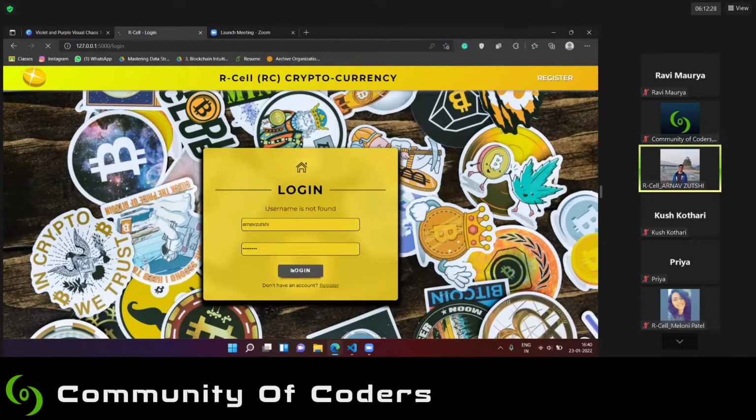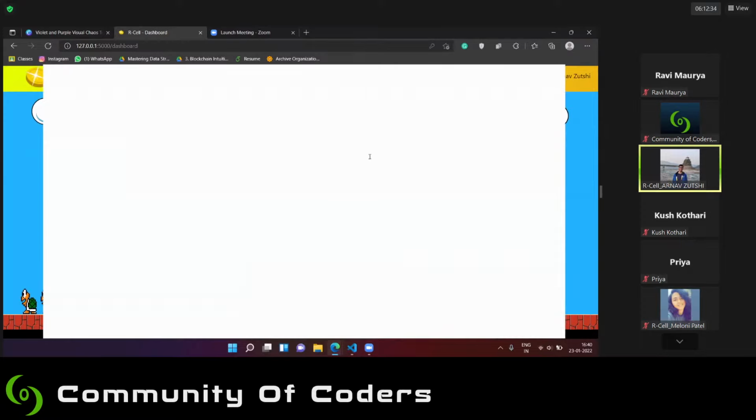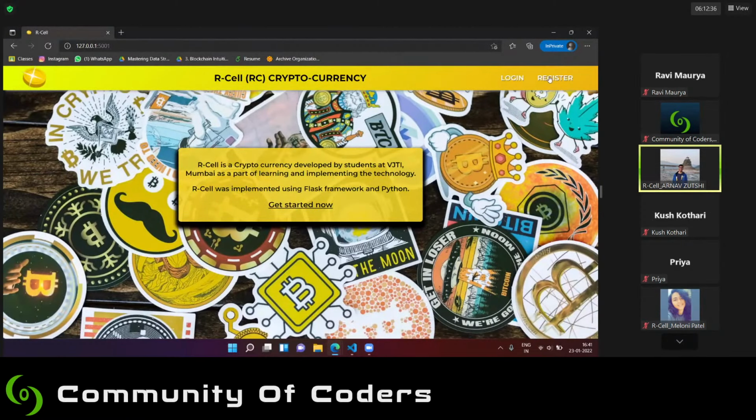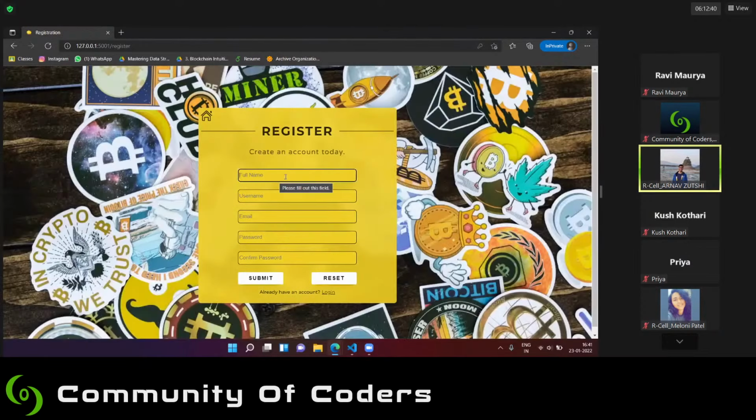And after logging in, we come to the dashboard. For the other user, I have to register because I have not created the other account yet. So say for Melanie, and it checks if any field is unfilled. We can also reset, so all this will clear out.